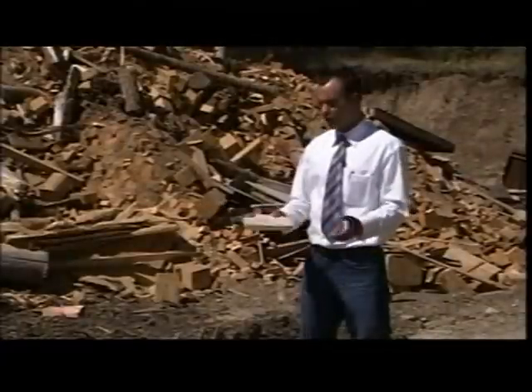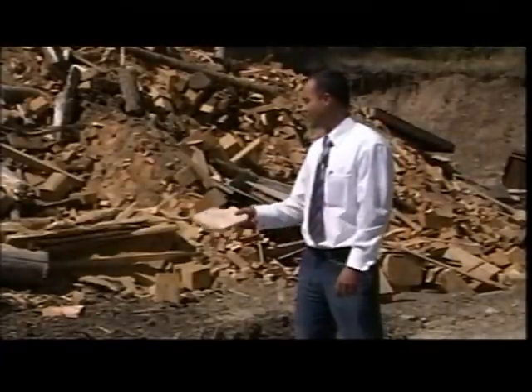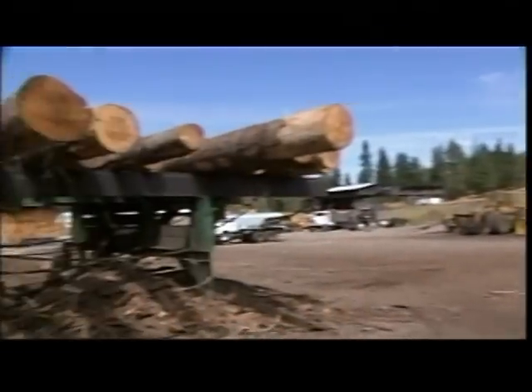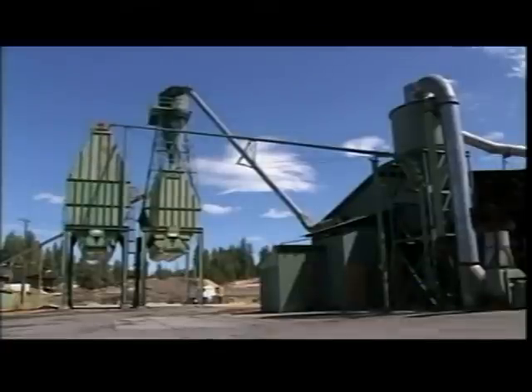Leftover scraps like this piece of wood, or anything you see in this pile — branches, old bark, just a bunch of rubble that you wouldn't be able to use — are going to be turned into energy to power the sawmill and go back into the town. Mill manager Dean Golden operates a saw at Springdale Lumber and Bioenergy. Working in the lumber business for 20 plus years, Golden knows his way around timber.